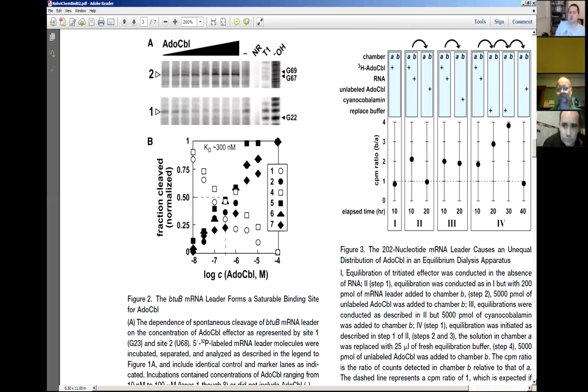No, I understand, but how in practice you don't watch with your eyes, right? It's how, by brightness of the band, or how you compare those things. Yeah. So figure 2a is just two strips that they've cut out of a gel that's very similar looking to figure 1a. They just have more bands with different concentrations, essentially. But they do exactly the same kind of assay. You have the ladder with potassium hydroxide. You have the ladder with RNase T1. Those are the ladders on the right. And then you have all the bands with just mRNA spontaneously degrading in the presence of different concentrations of the small molecule.